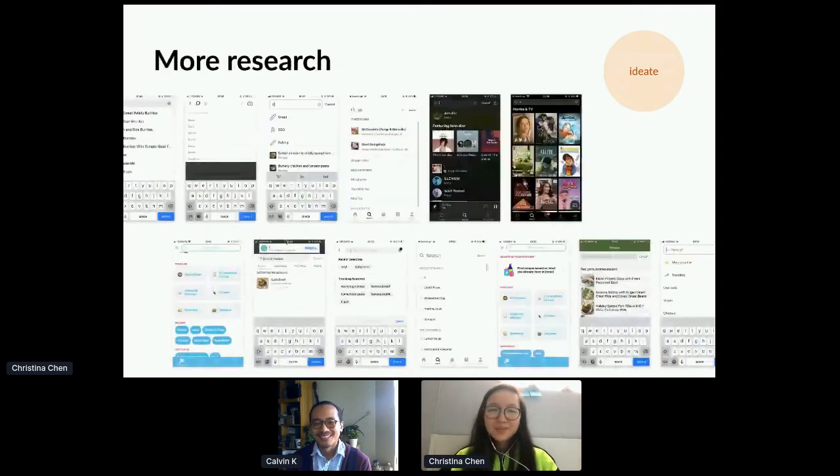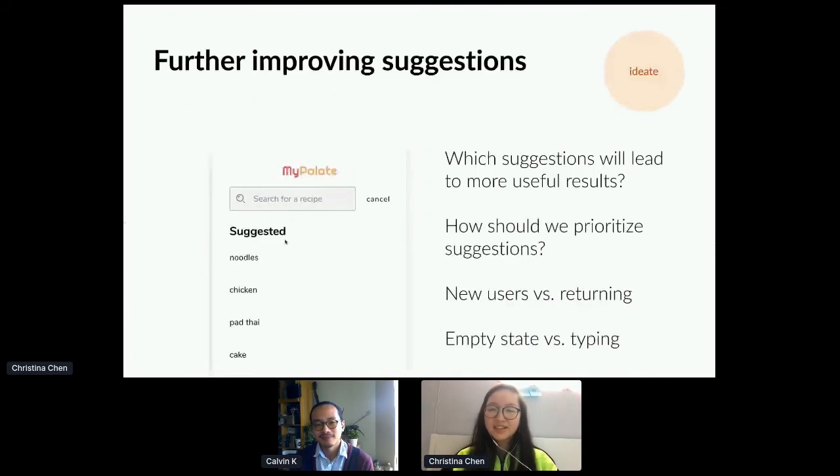Okay, so from there, I did more research. The research in the beginning wasn't enough. I had to look more in depth at these different apps. I did look at a lot of the similar apps, but a lot more in depth about the order in which they showed things, and basically the stuff that I was talking about here.